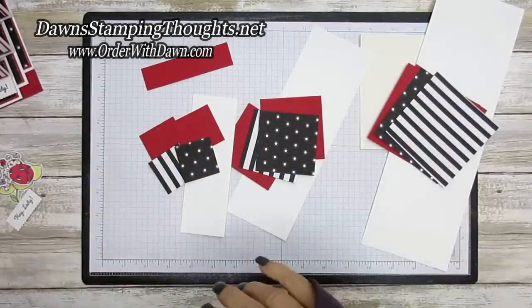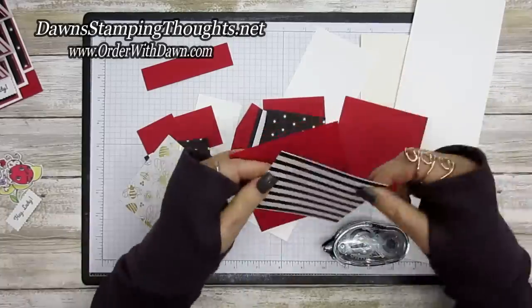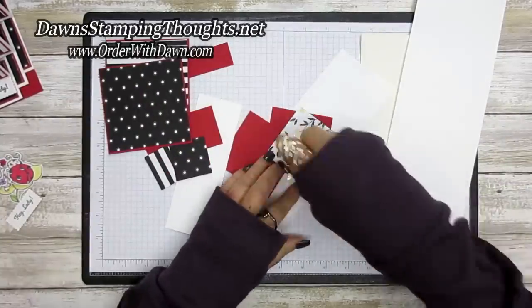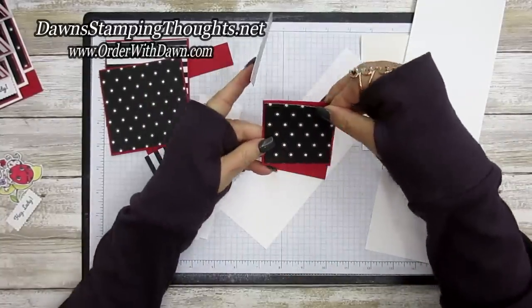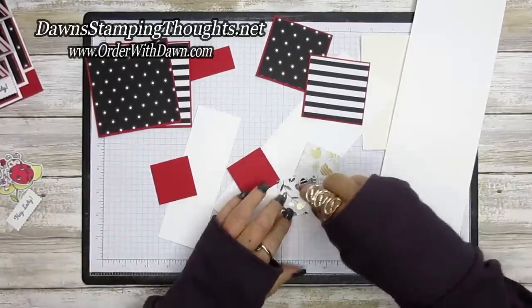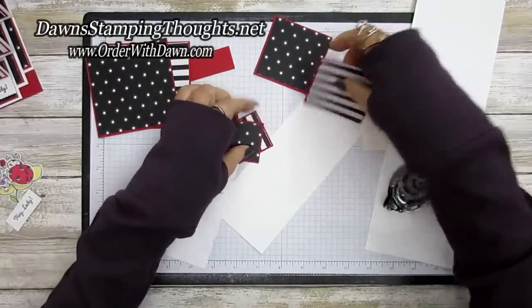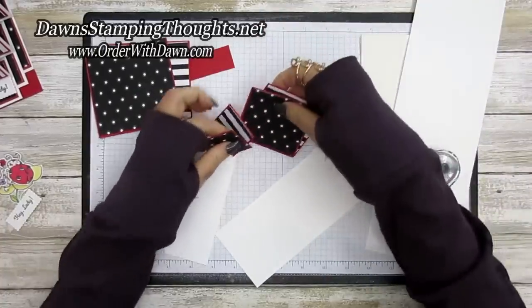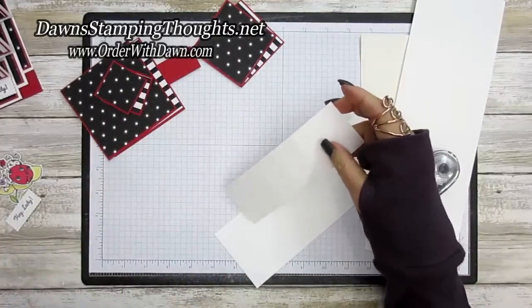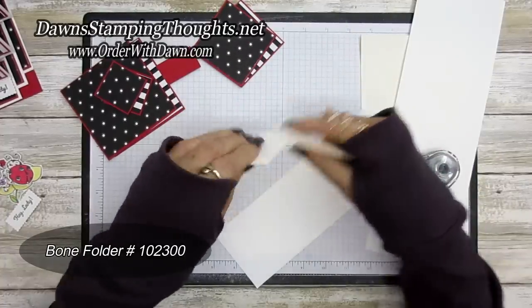So let me go ahead and do that. Okay, so we got all our layers. Now we're going to go ahead and fold all our pieces of our card. So we're going to go ahead and use our bone folder. I'm going to fold all of these and burnish them with the bone folder. So let me go ahead and do that.